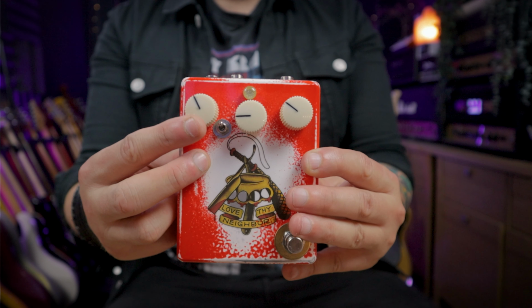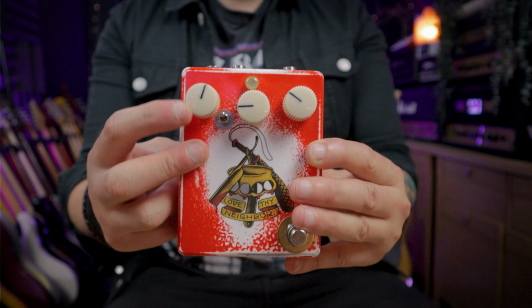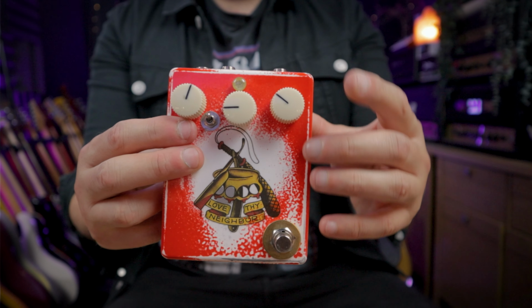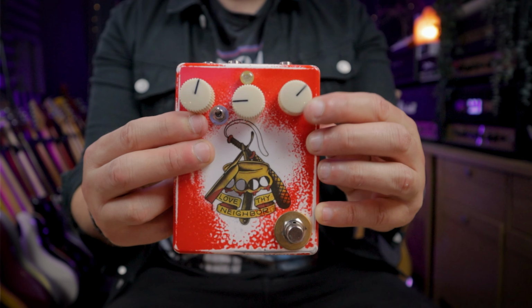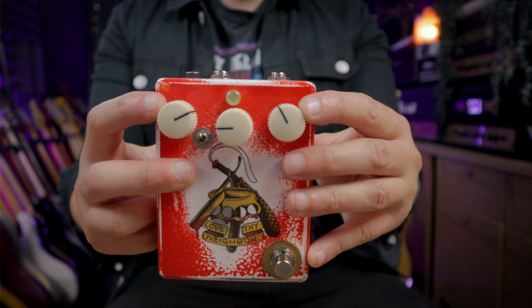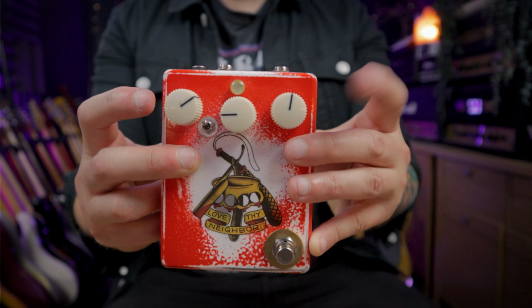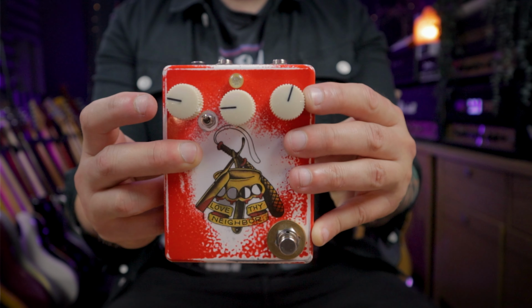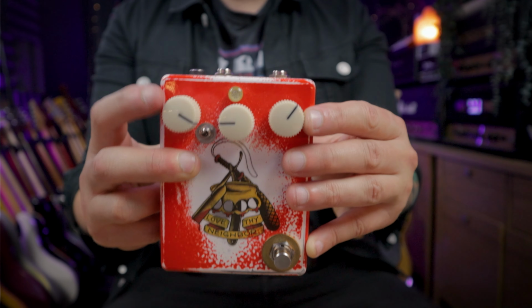So what I have done is I've worked out roughly what these three things do. This one is sort of like a gain control, but like a pre-gain. And this one here is like an output volume, but it also adds saturation. So these two controls are two different gain stages, or at least this is how I'm understanding the circuit, and they're very reactive with each other. You use this one to push this one. If this is set a bit lower, this one is cleaner, and as you push this, this one gets a bit more compressed. The two things work together very well.